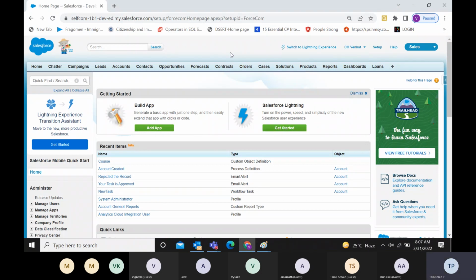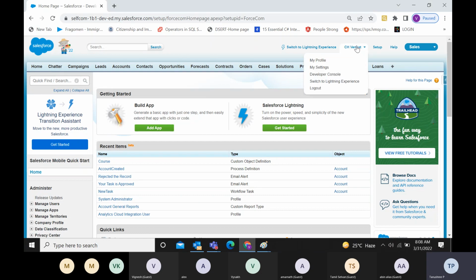Right. See here, we have a setup button, username, switch to lightning, help, applications. See, here username is there.